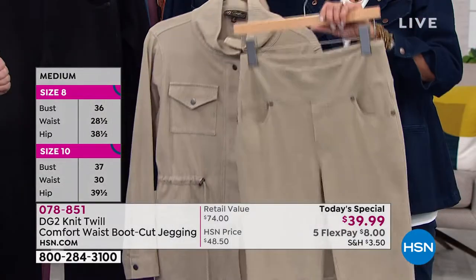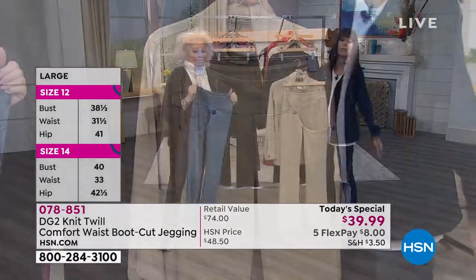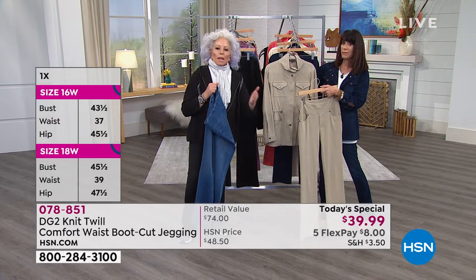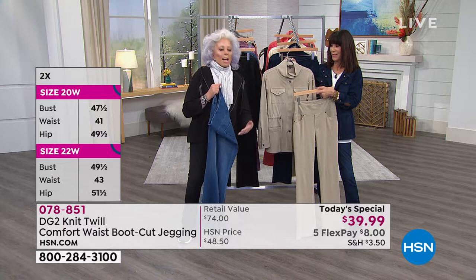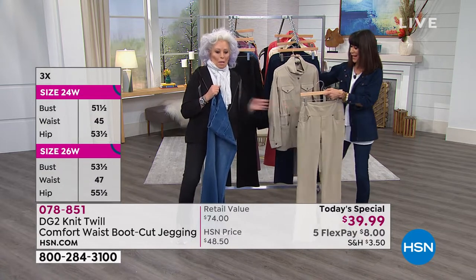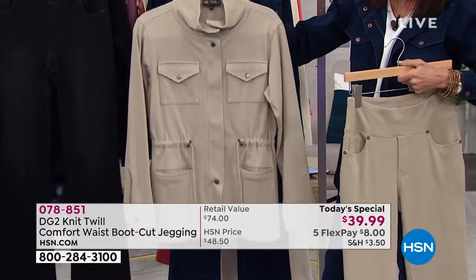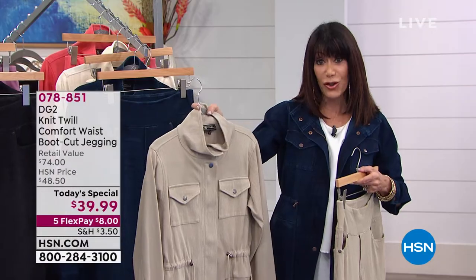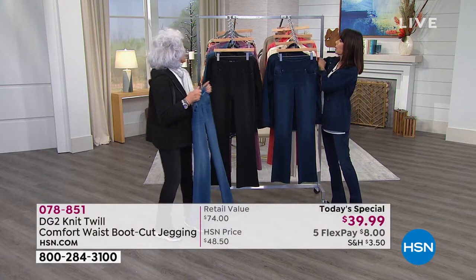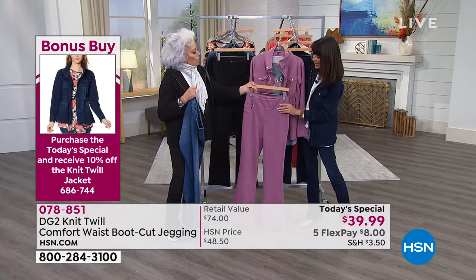So slimming. This color is called sage — I would call it Burberry khaki. It is so classic. When you place your order, the name is sage. If you love the idea of a chino — that preppy look — but don't like the all-cotton woven chino that wrinkles, bags, and doesn't conform to the body, this is a dream. And then the jacket — don't miss this jacket; it is the bonus buy. When you buy the Today's Special, take 10% off the jacket. We also have purple — like a beautiful mauve — and that is last call. So those are all your choices: sizes 2 through 24, definitely running true to size.